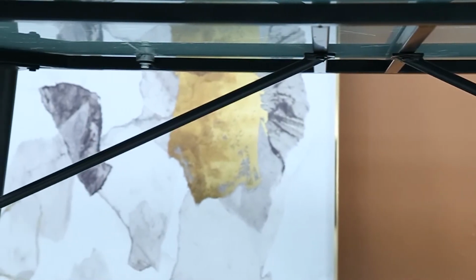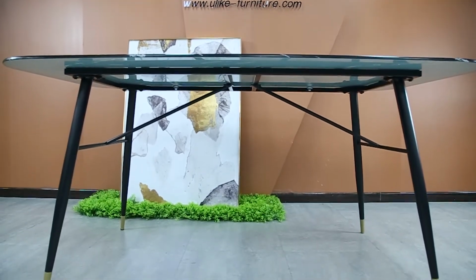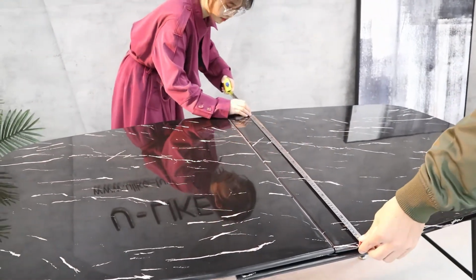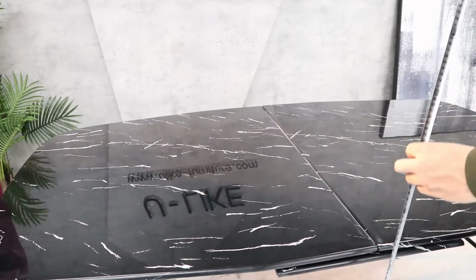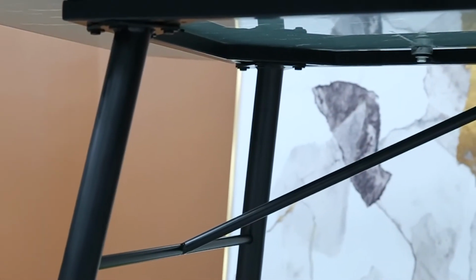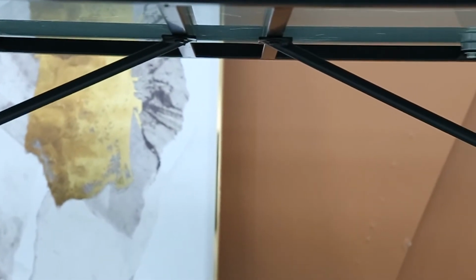We also have many other patterns for you to choose from. Actually, this is an extension table, and we need to check the size of this table. It's 1.6 meters in length, 90 centimeters in width, and the total height is 75 centimeters. Very standardized table. So this size is suitable for a family room of 4 people. Four people when it is closed.